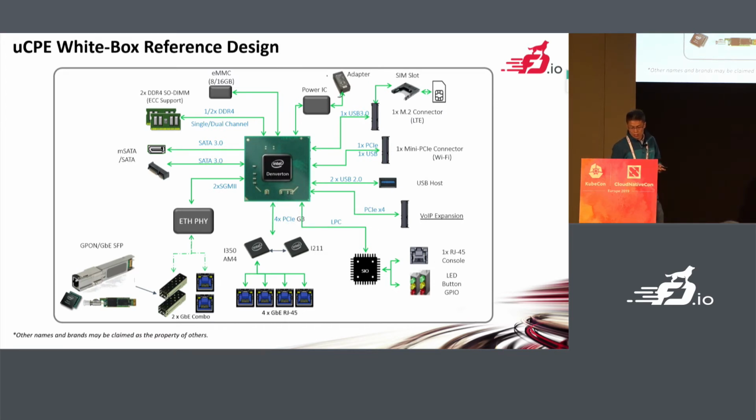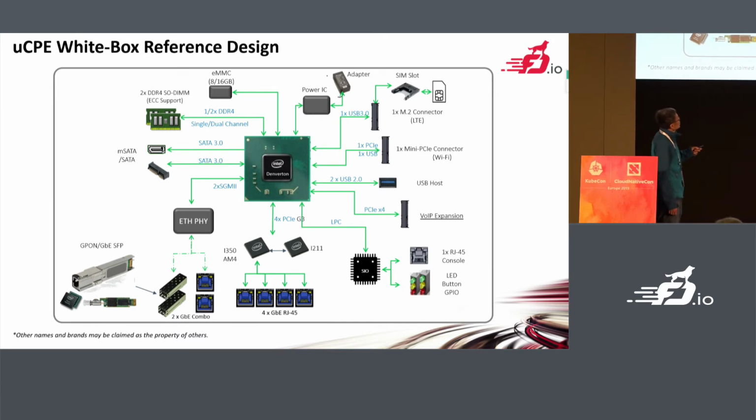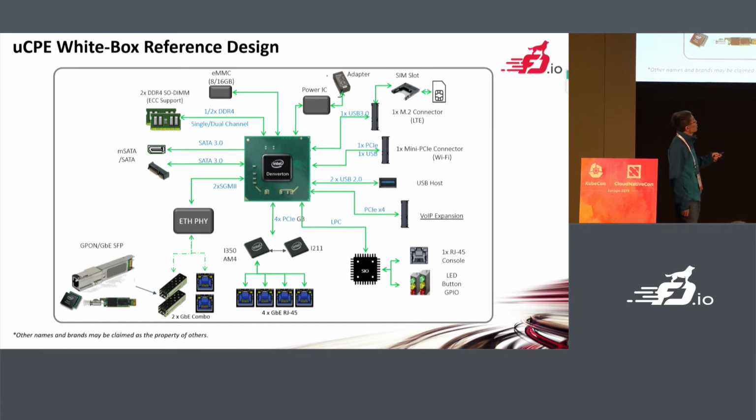Okay, this is the uCPE white-box reference design. It's very complex, so I will introduce it briefly. In the core part, it's the Denverton or other Atom chips, and we can provide different interfaces such as GPON, Wi-Fi, and Ethernet interfaces or VoIP interface. And we also support different DDR, DRAM, or other storage.